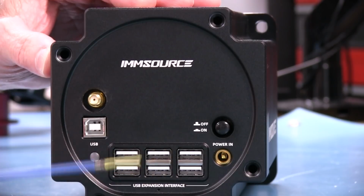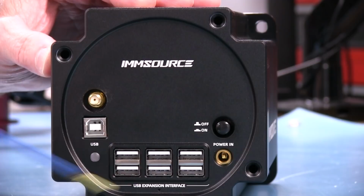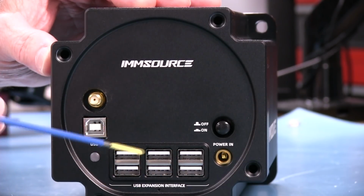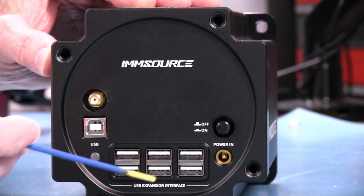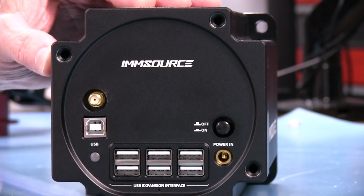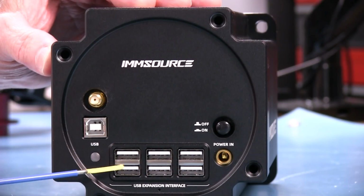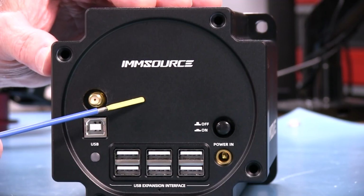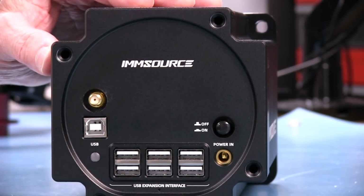Turns out that, yeah, it's a USB hub, but it only supports certain controllers or peripherals for sim racing, different pedal sets and things like that. And you have to have the latest firmware update on this to use, like, a set of Thrustmaster pedals and plug them in through USB here. Really, if you think about it, though, I probably just plug them in at my PC instead of going through here anyway. But yeah, that's the trick here. So when I plugged my regular pedals or something into this, if it wasn't supported, then you didn't see it in the software and it didn't work, basically. So yeah, keep that in mind.